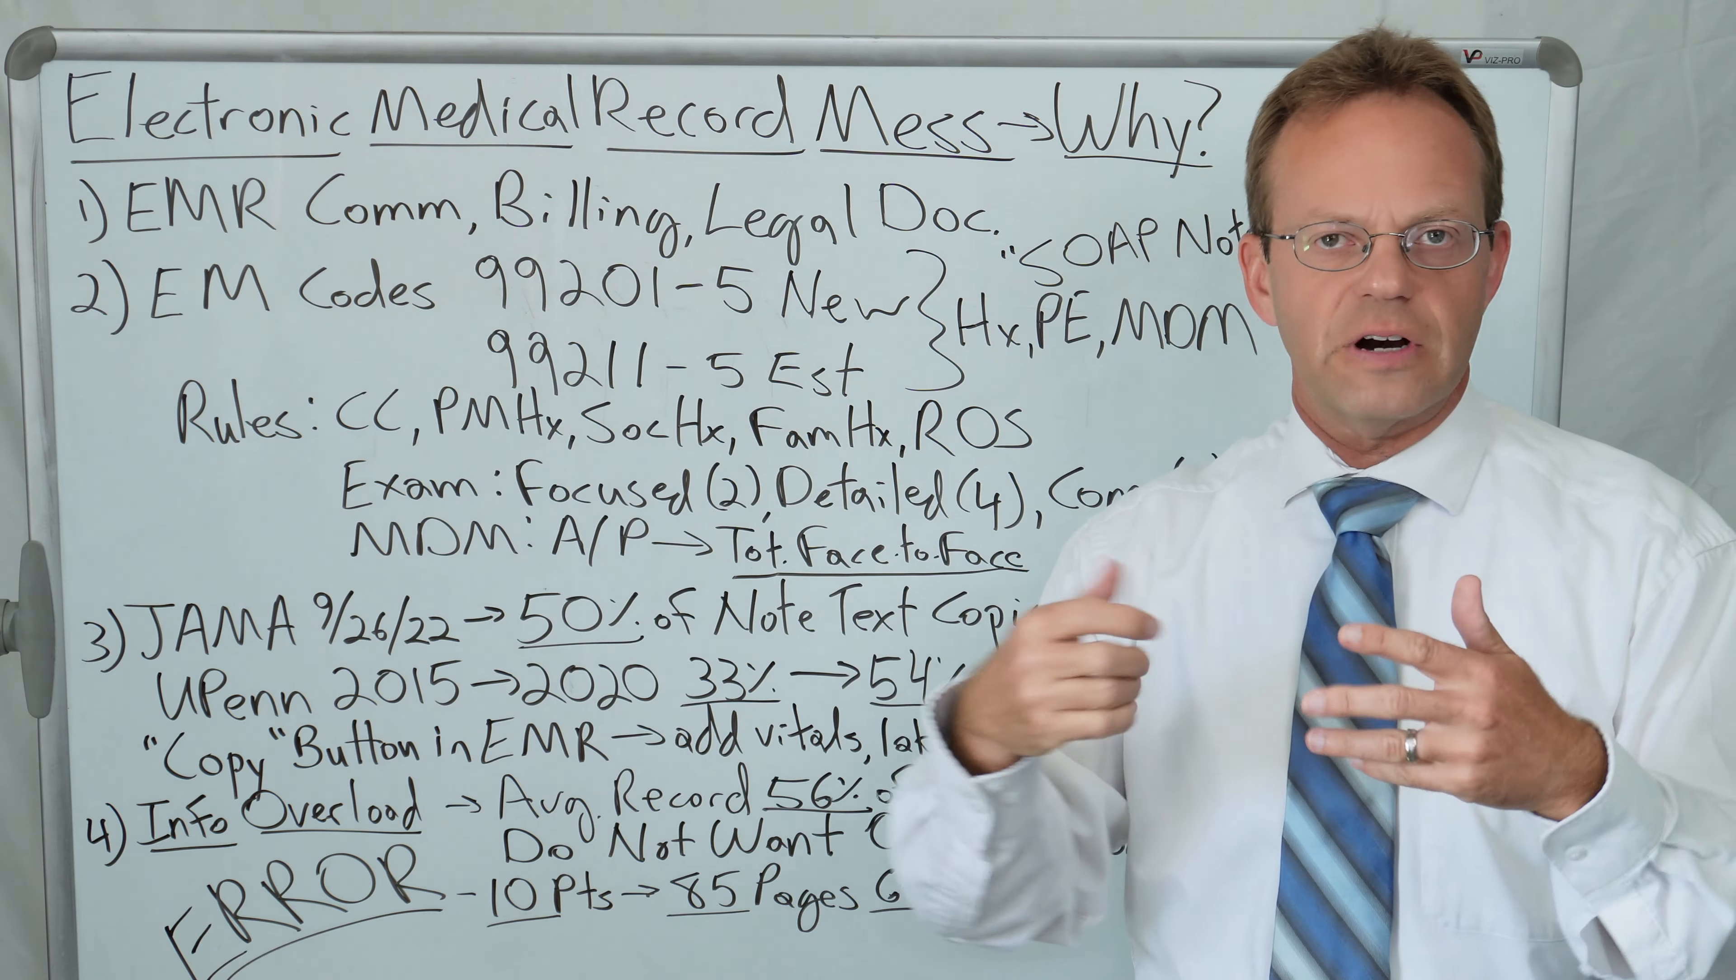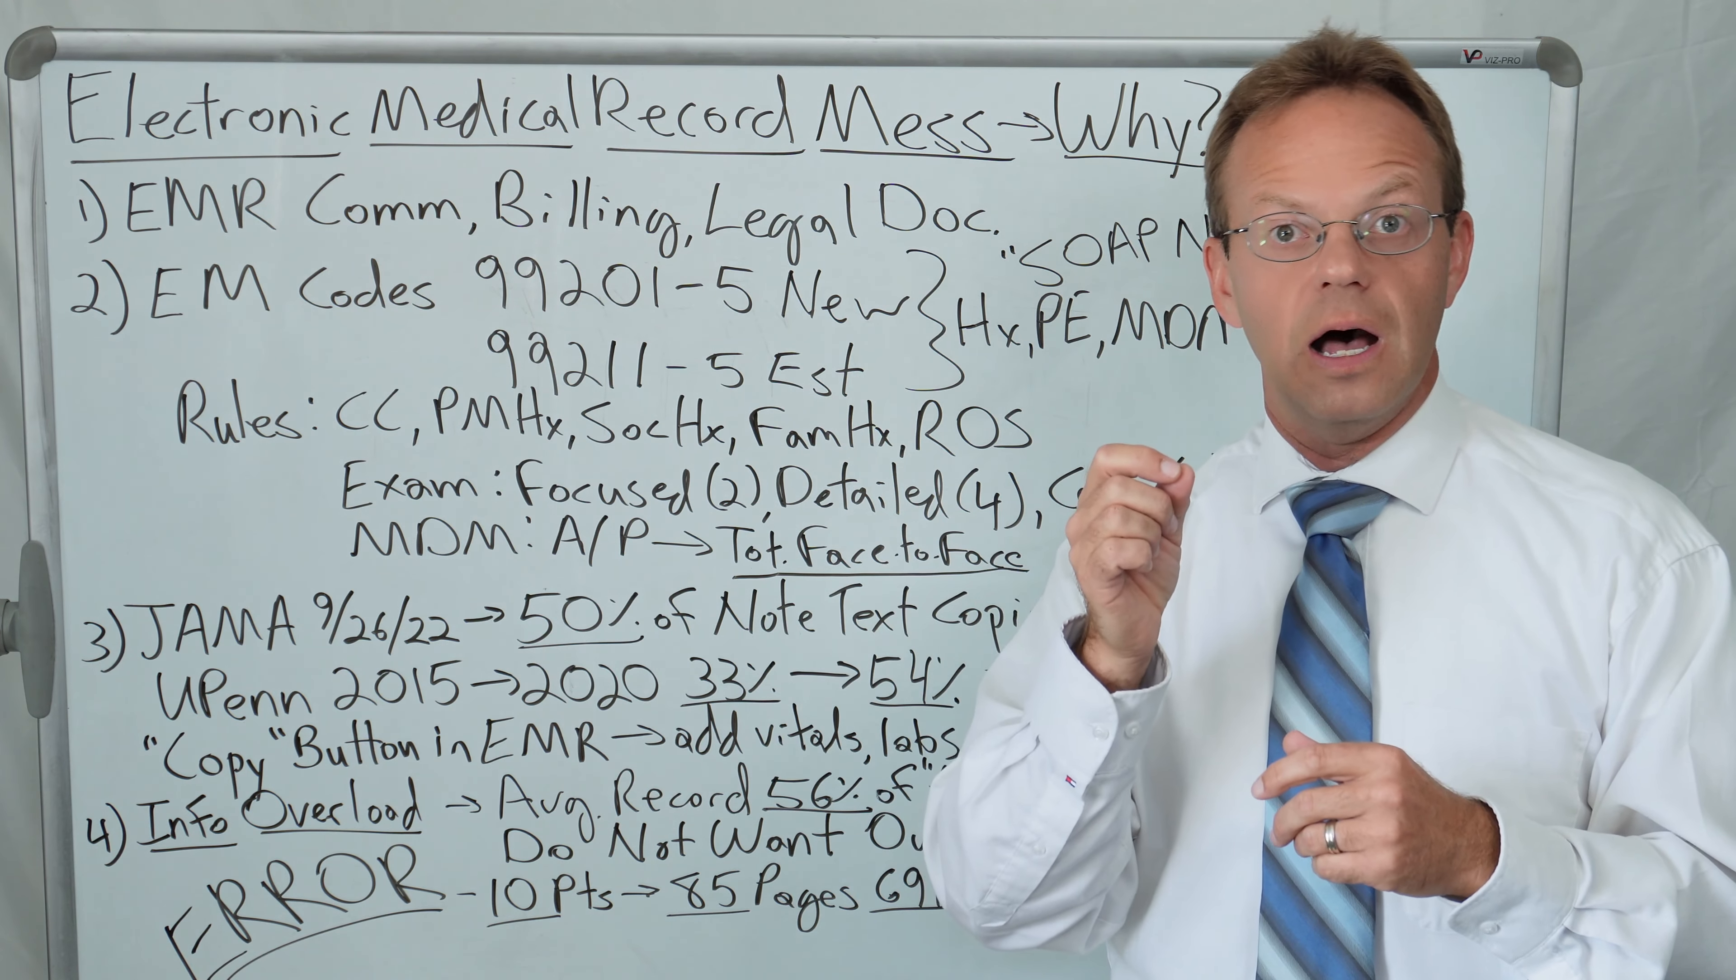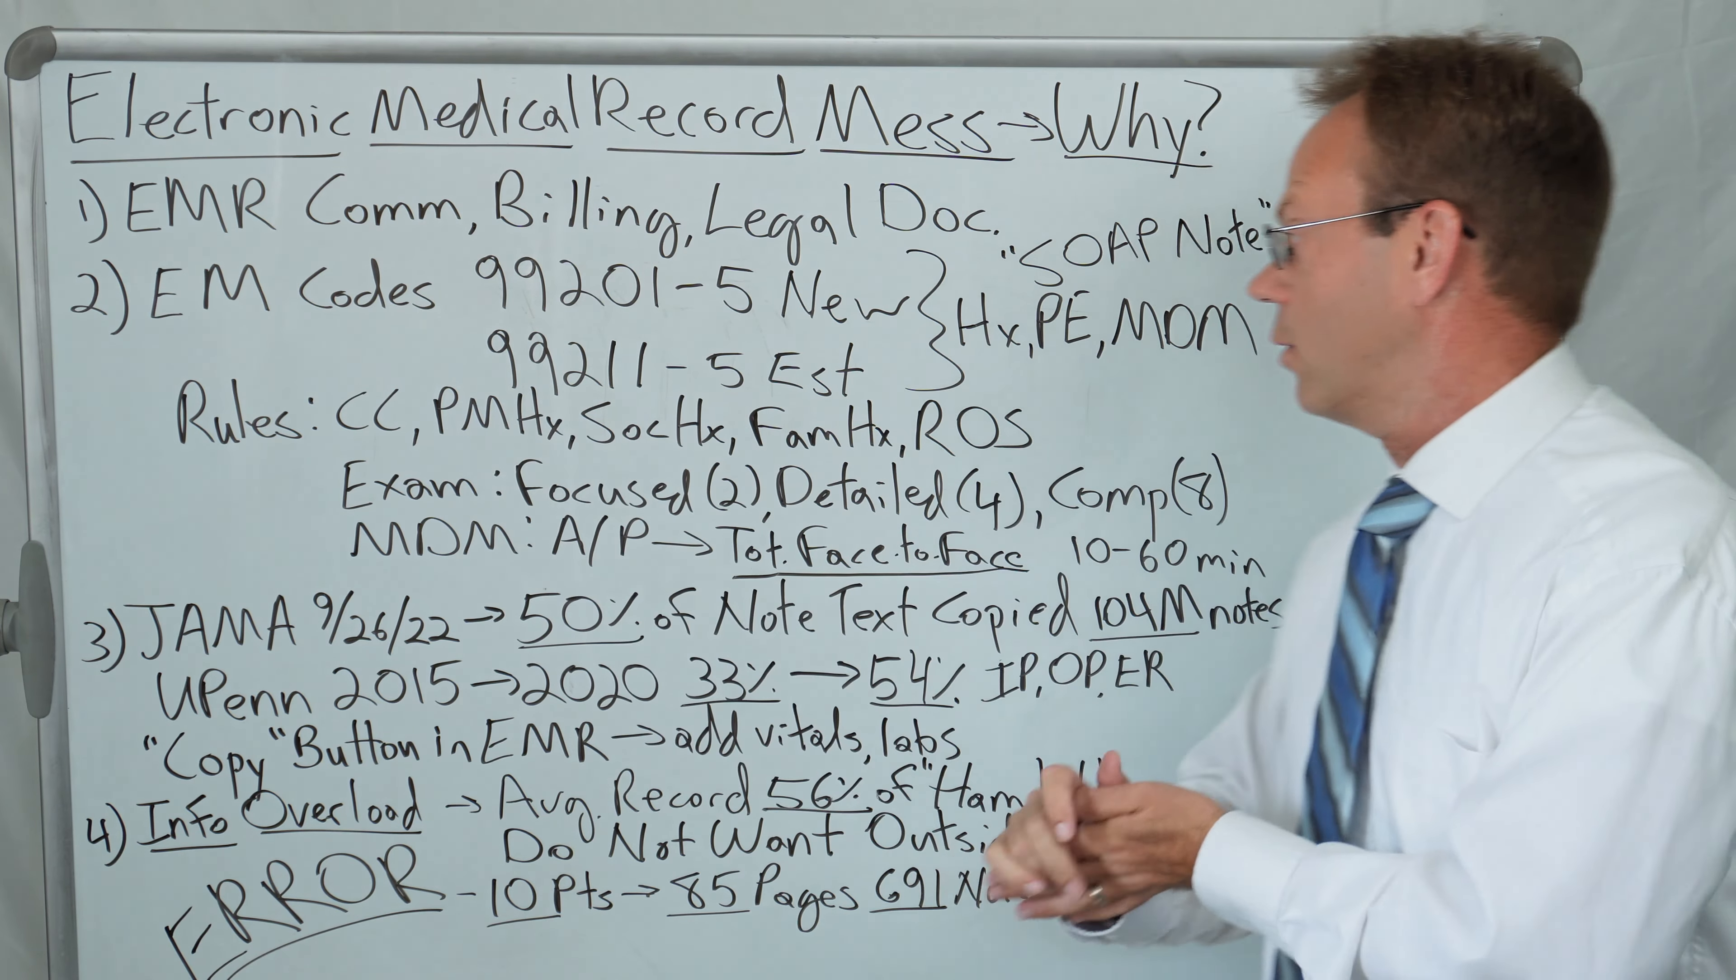The assessment and plan is essentially the medical decision-making. This is the differential diagnosis of what I think it could be. Let's do these tests or let's treat with this medication. This person has symptoms consistent with heartburn. It could either be acid reflux disease or eosinophilic esophagitis. Given the patient's lack of history of any other allergies, less likely to be eosinophilic esophagitis, most likely to be gastroesophagitis reflux disease, will treat with a PPI. So that's documented as the plan.